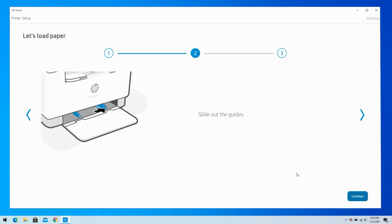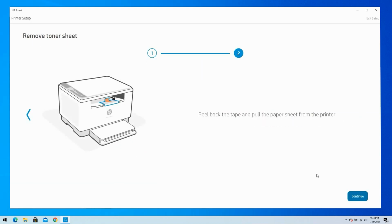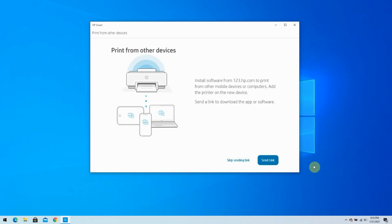Depending on your specific printer model, these steps may differ. Simply follow the prompts provided to complete the process, including setting up any available services or software. To print from other devices, you can visit 123.hp.com from your mobile device or other computers. Click Skip this step for now.